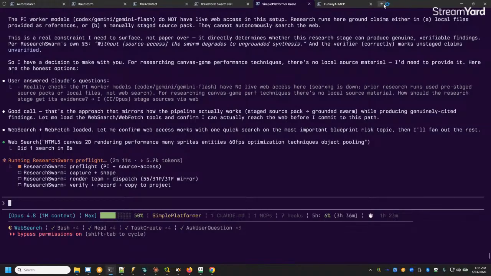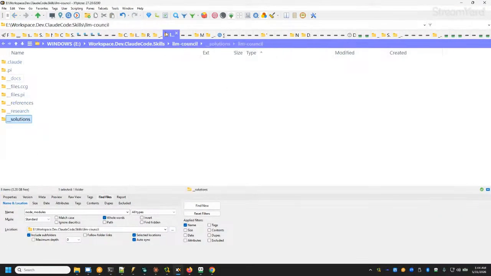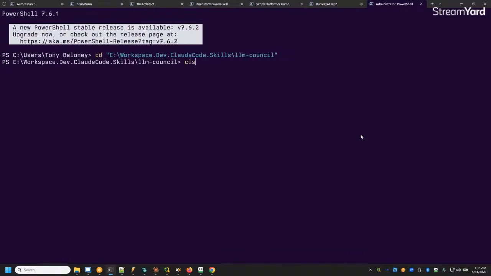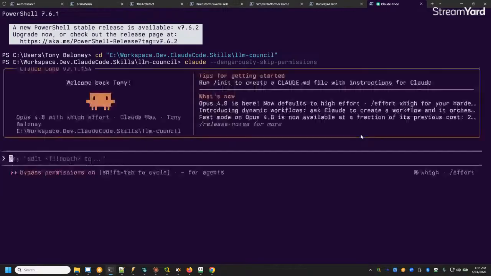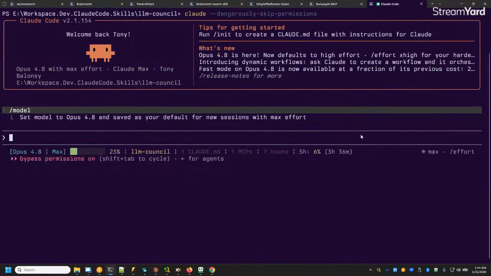All right. So for our LLM council project here, we'll CD into it and go YOLO mode, of course. And then it will change the effort to max. What this repo does is assign a team.